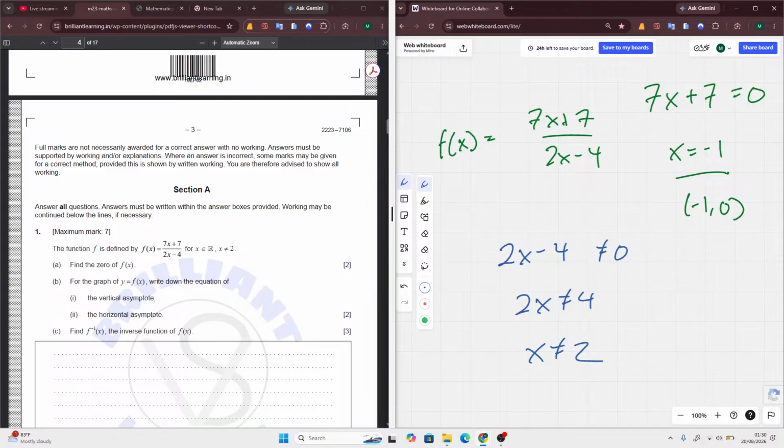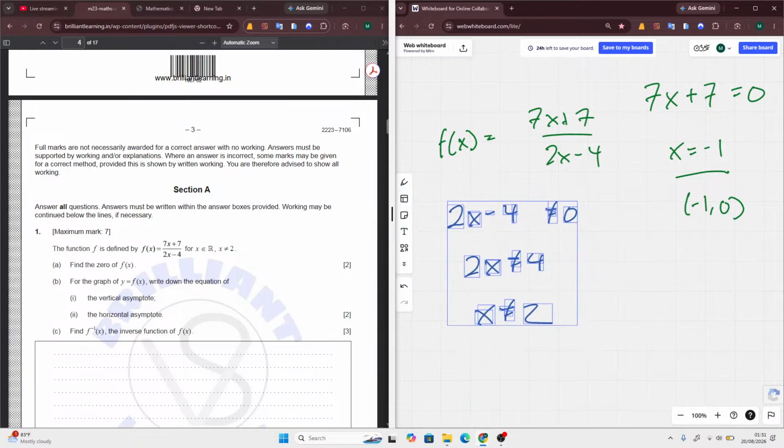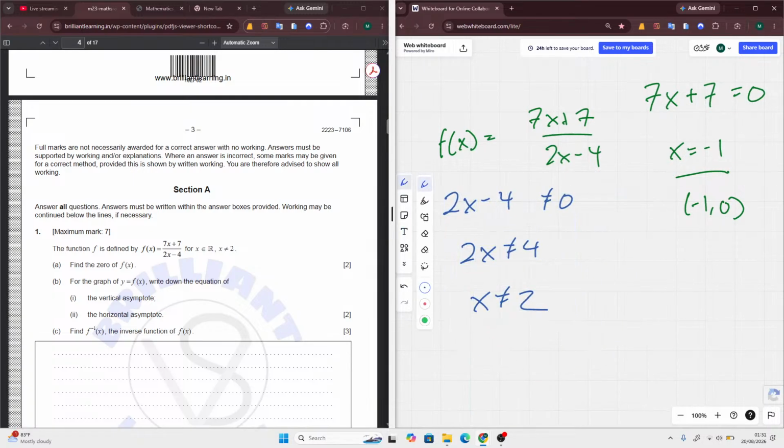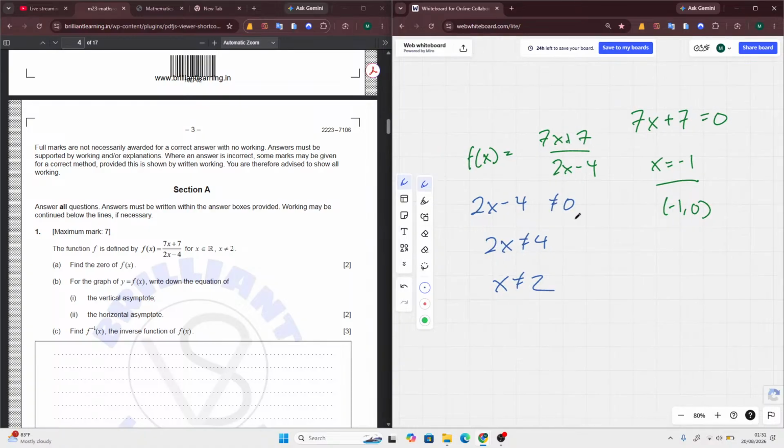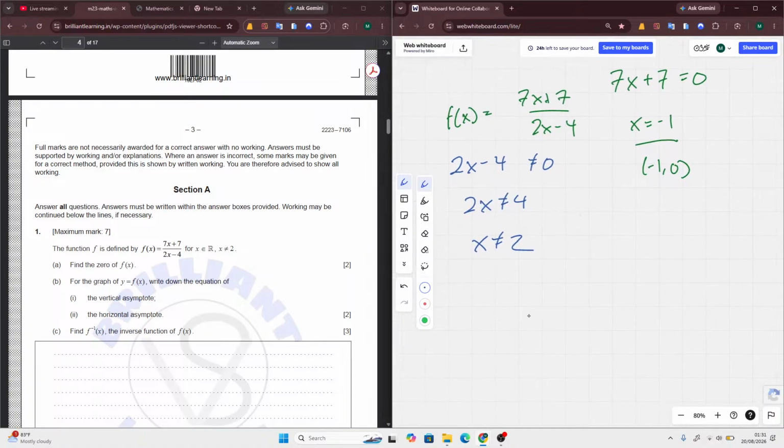You can have a hole. That only happens though if you cancel, right? So I said always a vertical asymptote when you have an invalid x value. That's not strictly true. If they cancel from a rational function, you're going to have a hole rather than a vertical asymptote. The horizontal asymptote is all about end behavior. And actually, you can have situations where you cross a horizontal asymptote, so it's not strictly a line that you never touch, but it's really about what happens when we have very large values for x.